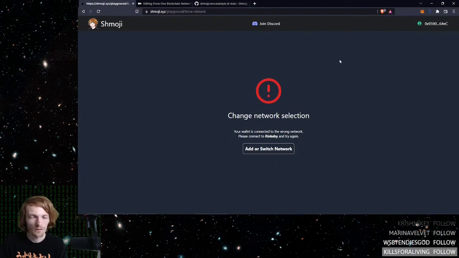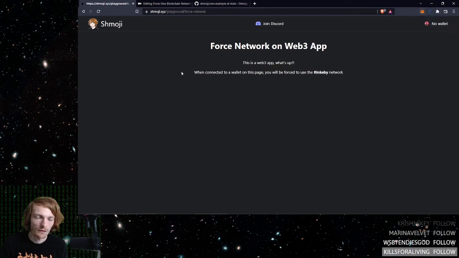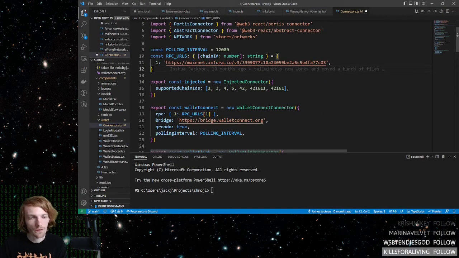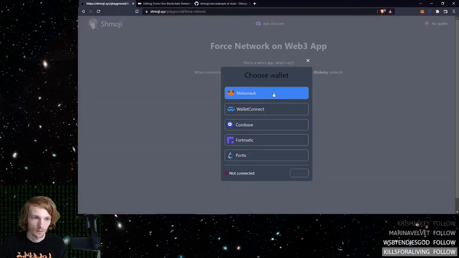There's one other small thing I want to mention. Sometimes, if the network is not supported, if you made it so the network is literally not supported and cannot be connected to, then your wrong network overlay modal will not even show up.